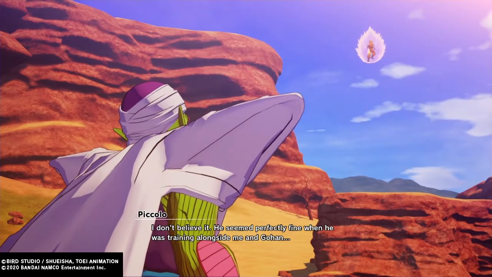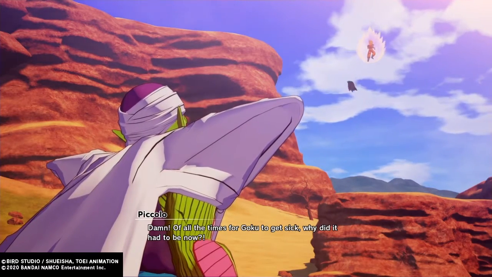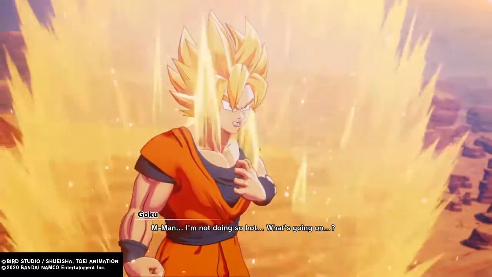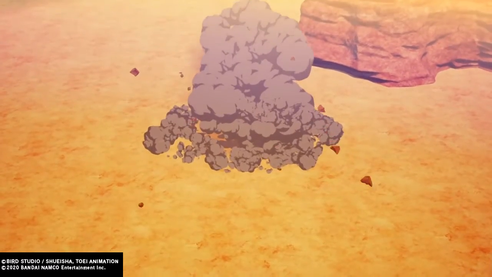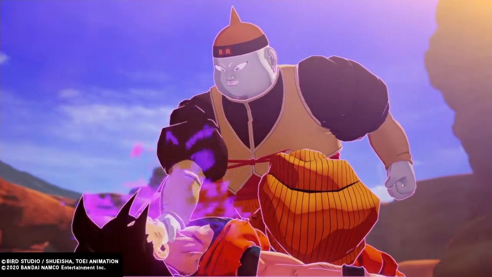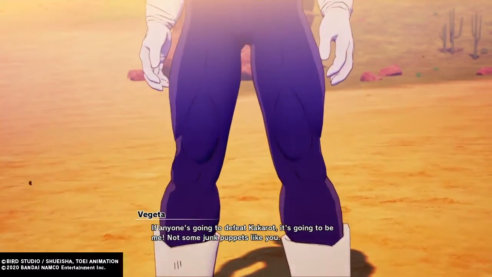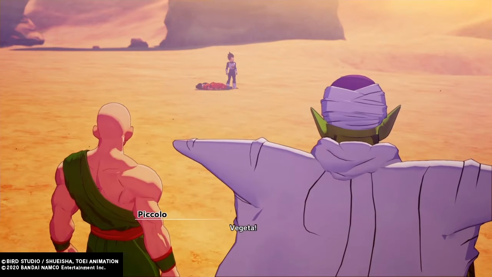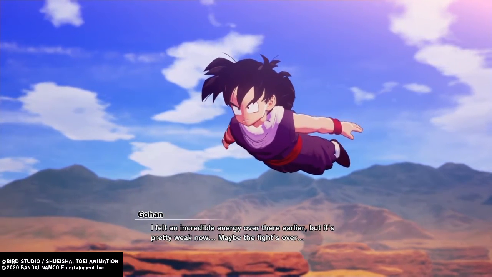Gohan was supposed to be saying that, not him. You seem perfectly fine when he was training alongside me and Gohan. Damn. Of all the time for Goku to get sick, why did it have to be now? Man, I'm not doing so hot. What's going on? There's Vegeta. If anyone's going to defeat Kakarot, it's going to be me, not some junk puppets like you. Vegeta! I felt an incredible energy over there earlier, but it's pretty weak now. Maybe the fight's over.